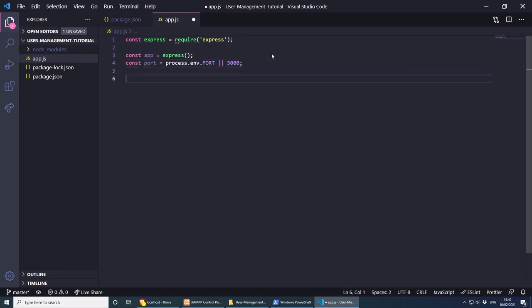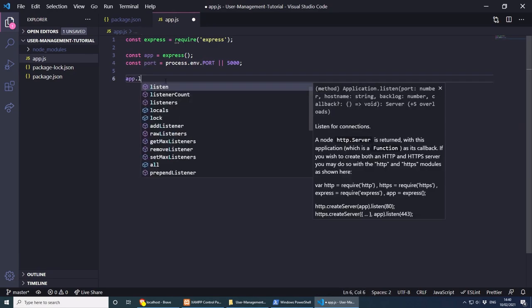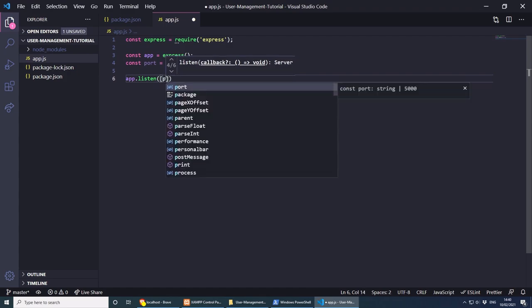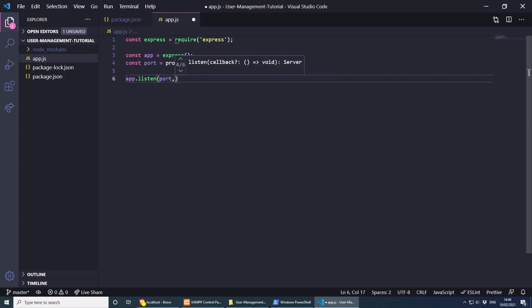Okay, the final thing that we need to do is tell Express to actually listen on this port. To do this, we can simply do app.listen, and then we can pass the port number, comma, and then we need an arrow function here, so we can do this. And let's console log something like listening on port number 5000.